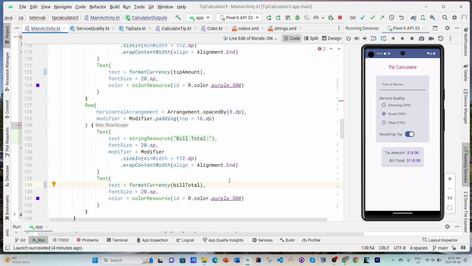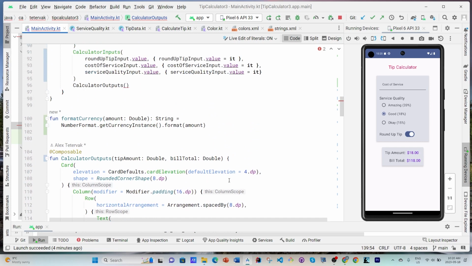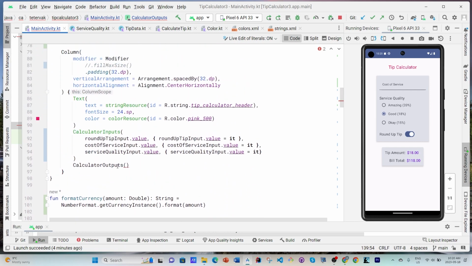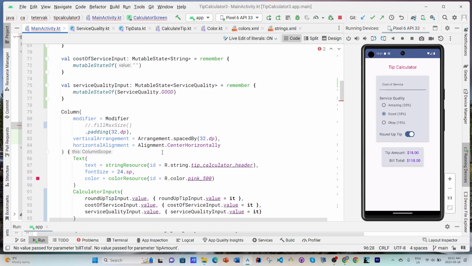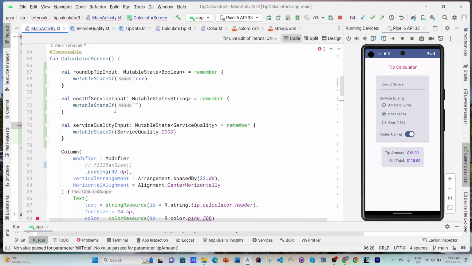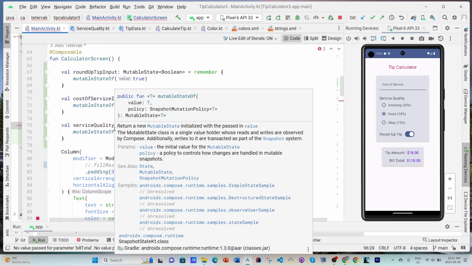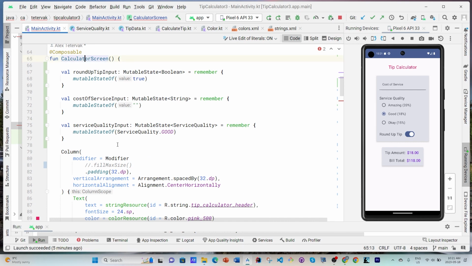Now, it's not the end because we don't have calculations yet. So we need to pass some value here. Right? So let's leave it alone. We need to do some calculation at this moment. So let's look at the logic. When the content of these boxes is changing, the system will call this function again.